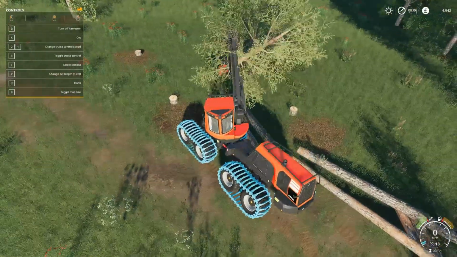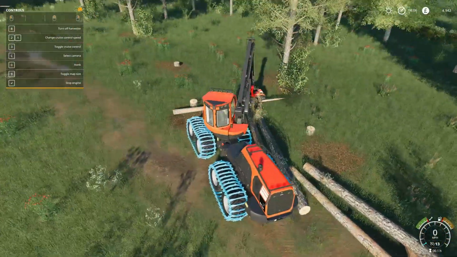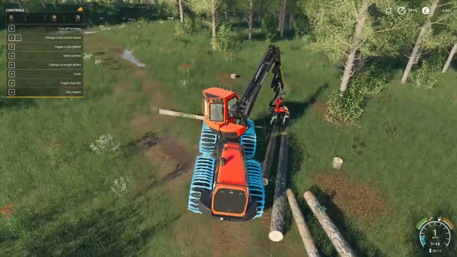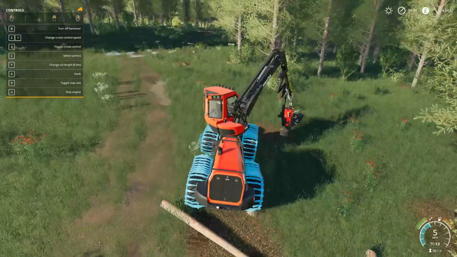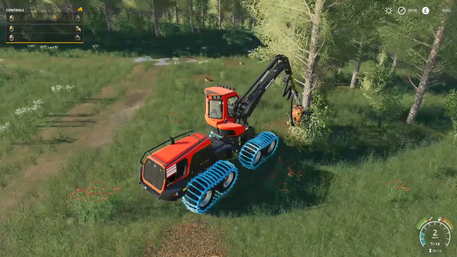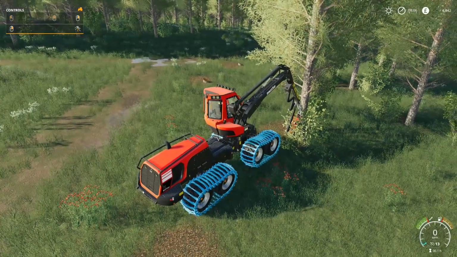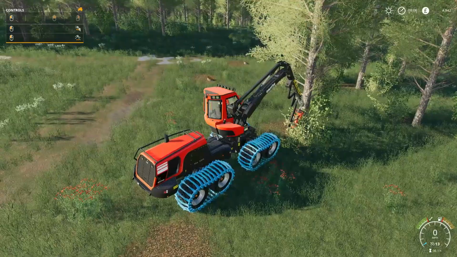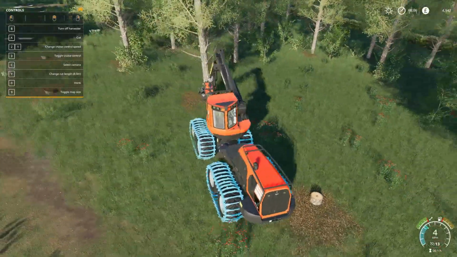Yeah, and I remember doing that as well. And we'll just cut it across because this thing should go over anything, man. That's why we got the tracks. Yeah, so one truckload will help pay for the leasing costs of this machine. For the first hour anyways.